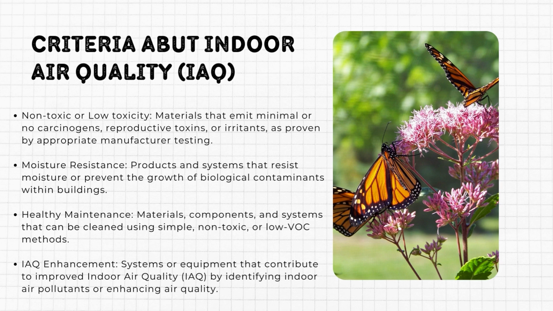Second, moisture resistant: products and systems that resist moisture or prevent the growth of biological contaminants within the building. Next is healthy maintenance: material components and systems that can be cleaned using simple non-toxic or low VOC methods. And the last is IAQ enhancement: systems or equipment that contribute to improving indoor air quality by identifying indoor air pollutants or enhancing air quality.